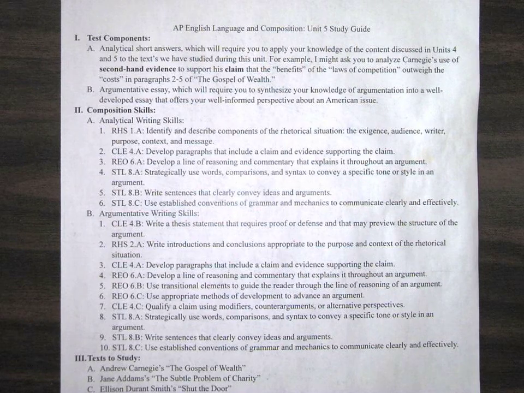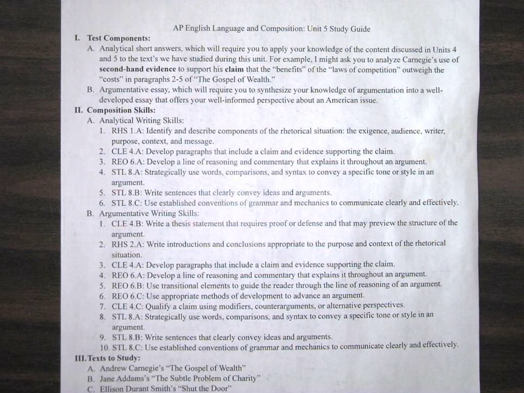So in other words, you're going to need to know the text well that we have studied, know the claims developed in the text that we have studied, and understand how the authors of those texts have developed lines of reasoning to support those claims. So you definitely want to go back to your OTNs.